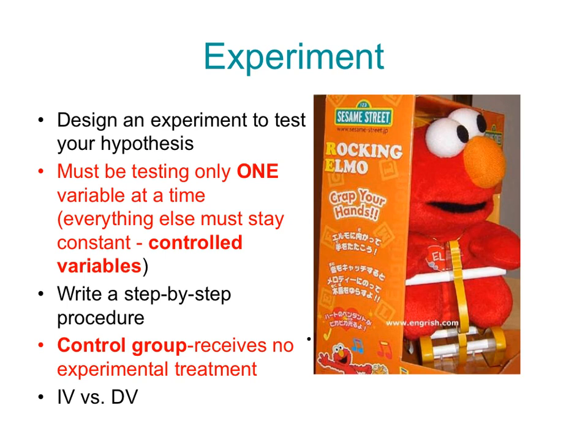So if I'm trying to figure out what amount of water works best for my plant to grow, I need to make sure there's control variables, as in each plant, even though they're receiving different amounts of water, they need to be receiving the same amount of sunlight. They need to be in the same type of pot, the same type of soil. Everything needs to stay the same. Even when I water them, I can't water one plant at nighttime and one at day. I have to have it watered at the same time throughout the day. So those are my control variables.